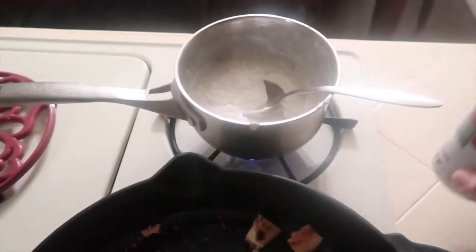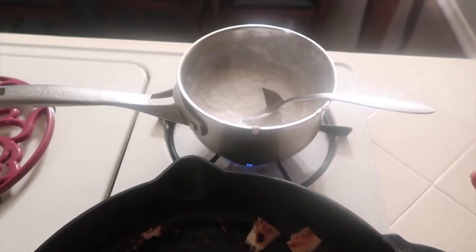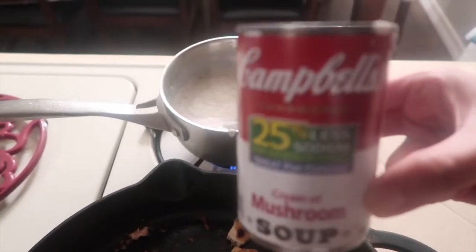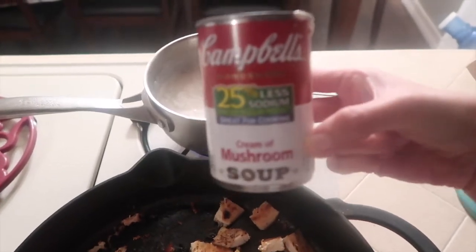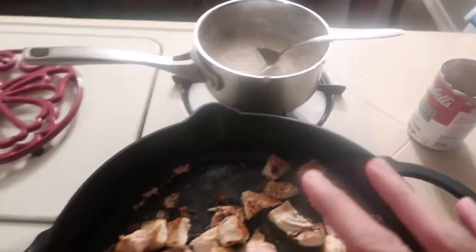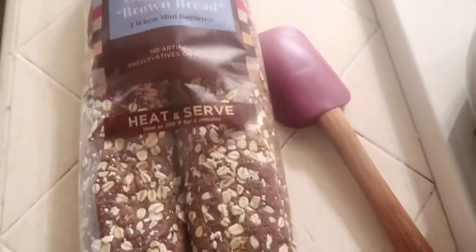Change of plans. That sauce was not good, you guys. It was not good at all. So I had Brian go and pick up some of this Campbell's, the low sodium cream of mushroom. So we're going to have that over it. And then he ended up getting the Cheesecake Factory bread. I love this.